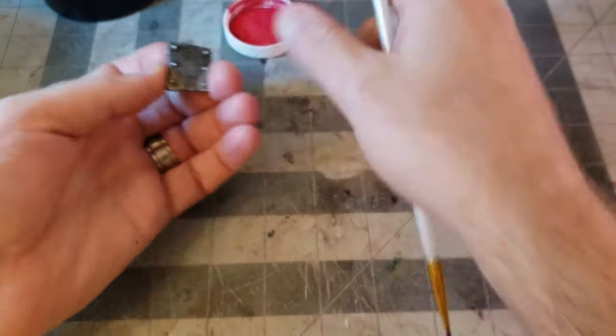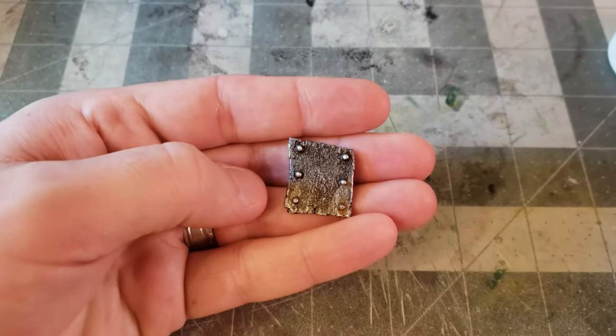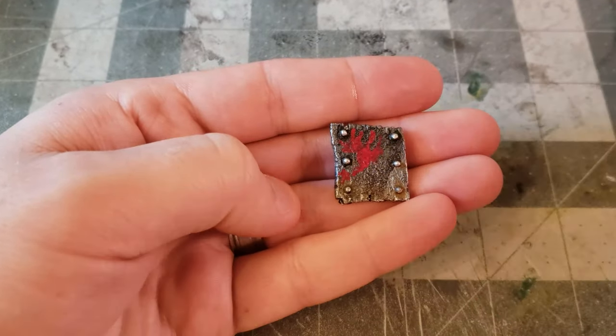Okay, take your unreleased custom cast SB Ork panel that you've already prepared with a metallic base. No, I'm not going to show you how to paint that because we only care about red. Get some red on your brush and paint from the center out. I use a variety of strokes and always avoid the edges to build up a very rough and weathered look.